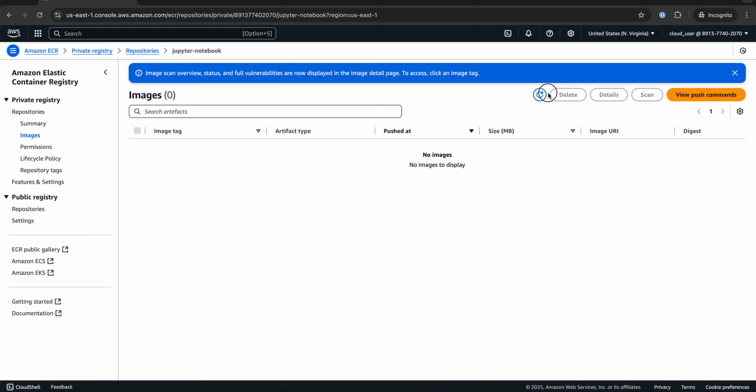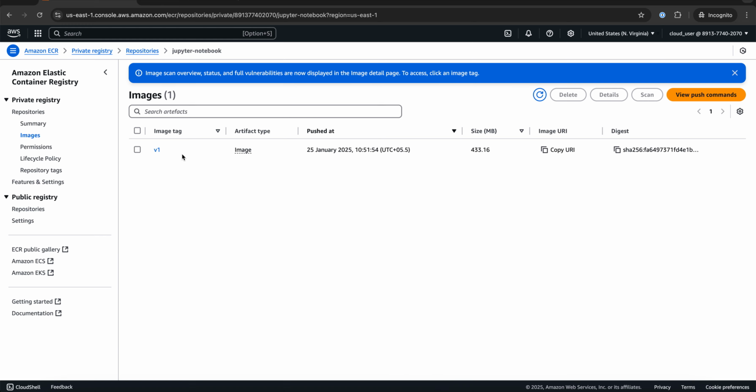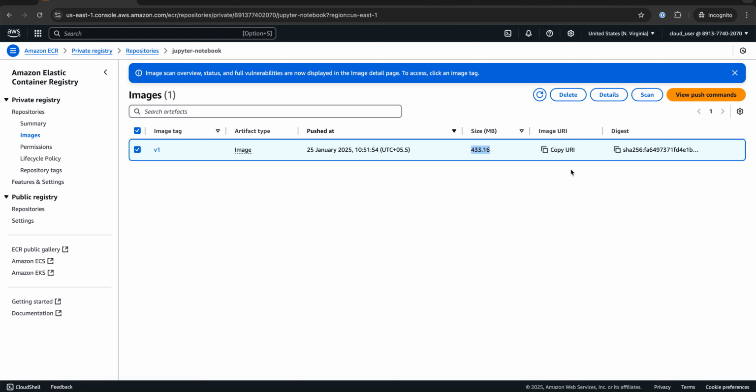Let's go to our AWS console. You can see that inside my AWS console, the image with the tag v1 is successfully pushed. The size is smaller, it shrinks my size, which is the default behavior of ECR. So now you can see that everything is done and my push is successful. So now, yeah, that's pretty much it for this video.